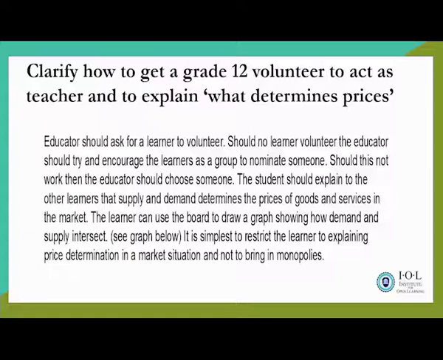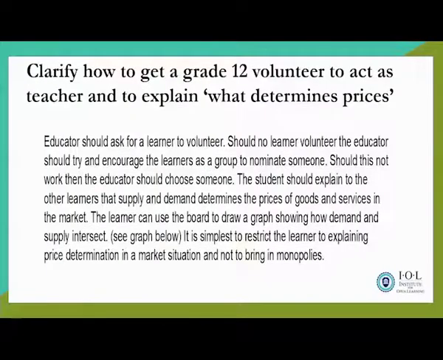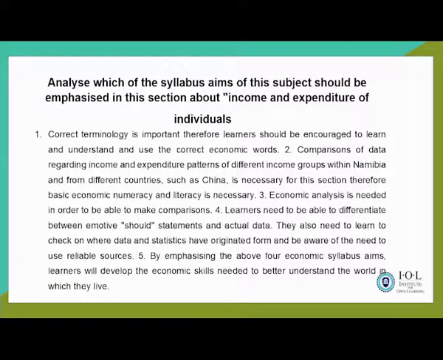Clarify how to get a grade 12 volunteer to act as a teacher, and then explain what determines the price. Okay, so here, when we are presenting, we are encouraging learners to volunteer. It's either a learner coming in front or learners are nominated by the other learners to come and explain the concept of demand and supply, and then they are drawing graphs. I've dwelled more on this in the earlier chapters.